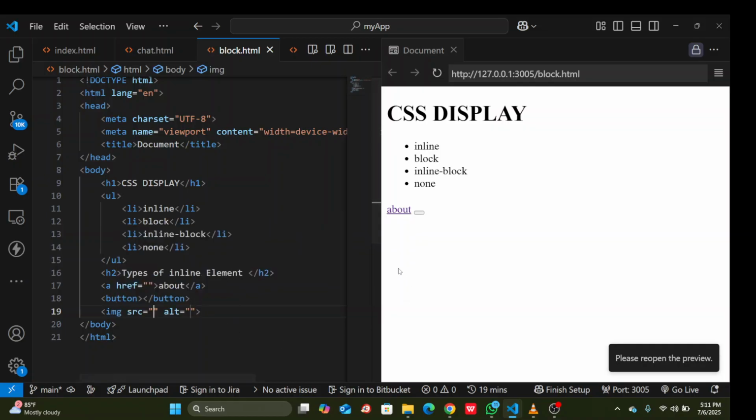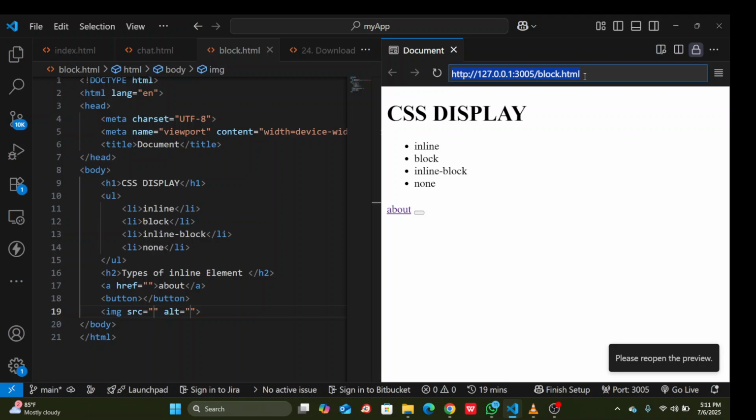And somebody will be asking, what is an inline element? Inline elements are elements that occupy or take the space that they actually require. Let me explain it further. So inline elements, let me open this in a full browser so that we see how it is.